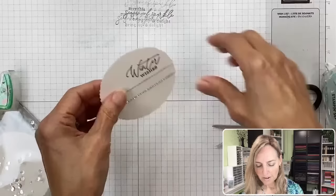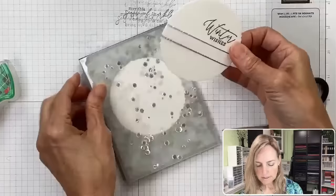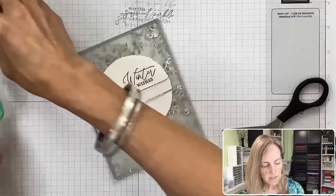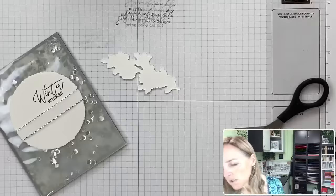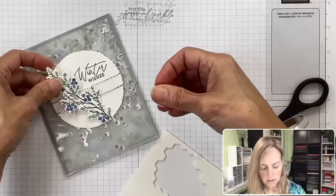So you just put your adhesive right over the top of the ribbon areas and the tape areas, and move these so that it's a little bit flatter surface, and then line up your circles, looking at your word wishes so that that's parallel to the bottom and the top of your card, and stick that down. And then we've got this important layer that we worked so hard on. We're going to add that with dimensionals. So let's take a peek at where this is going to lay. We want to have for sure a dimensional there, and I think we can get one in there.